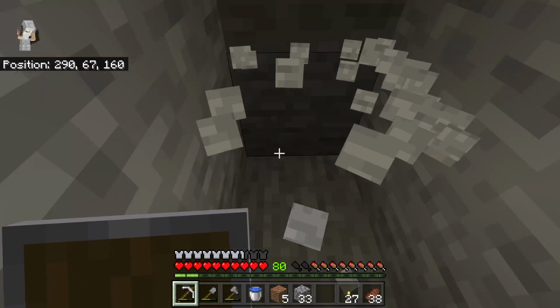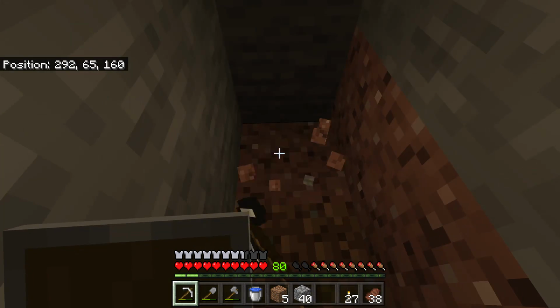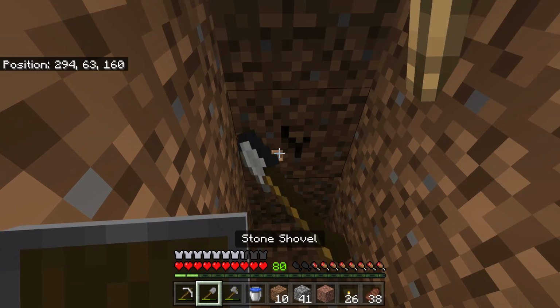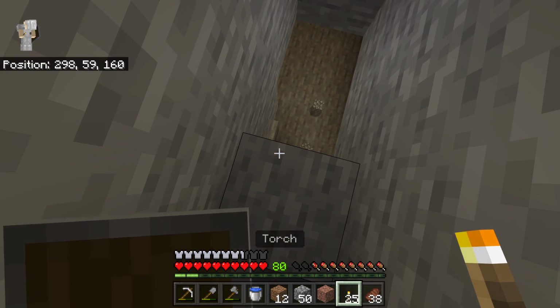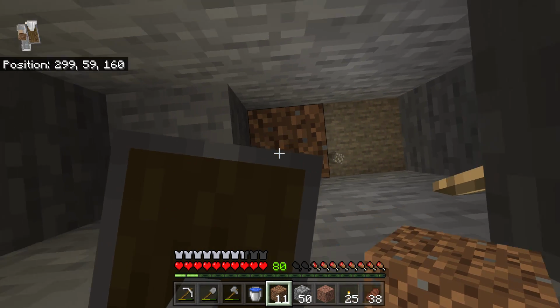We just want to dig out 2 blocks at the current level and 1 below each time we move forward. This way of digging is a bit more work but is also the safest way to move downwards, as you won't be removing any blocks from underneath yourself and you can see what's up ahead. You can see we've got a little bit of a drop here, so we're just going to use dirt to fill in the missing blocks.